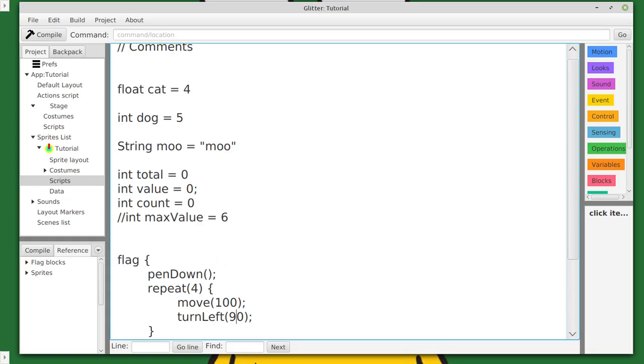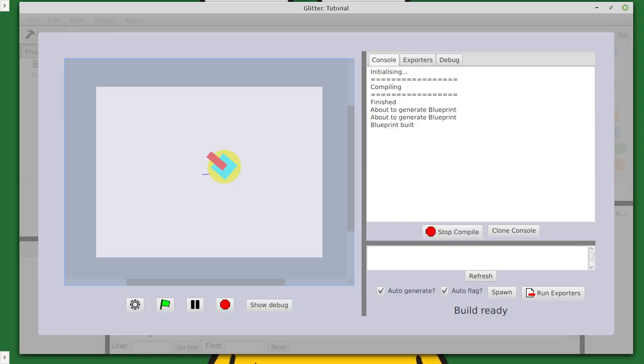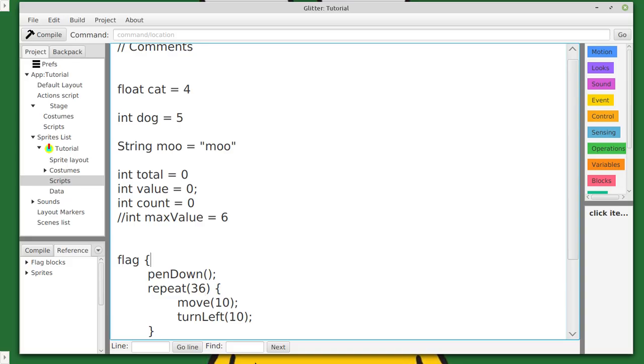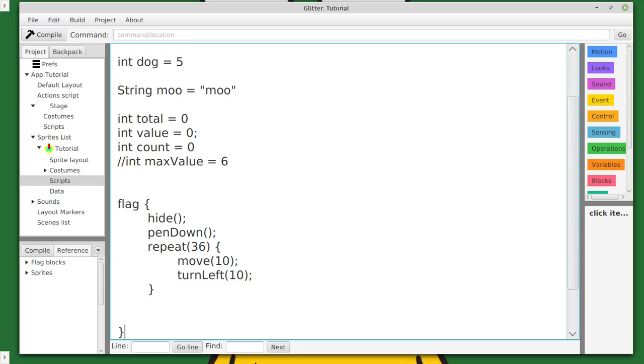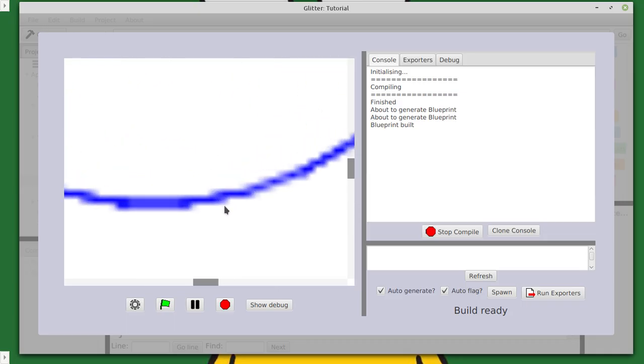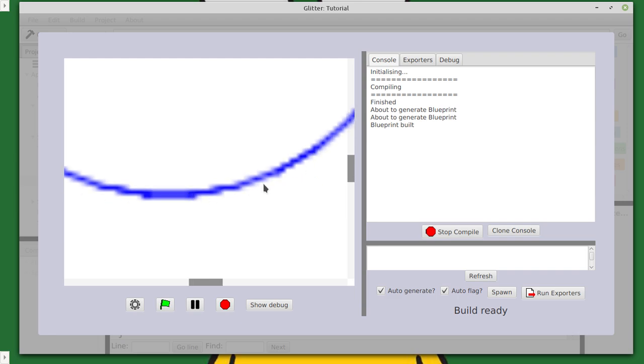We might make this a little bit more interesting. We'll do turn left 10, move 10, and we'll do that 36 times, and then we'll actually see what it was doing. So it drew a circle. I'm going to hide. Hide is another command. Hide makes the sprite disappear, but we just want to look at what it draws. So we're drawing this lovely looking circle that's just made up of 36 lines. If we zoom in, you might see that they are made up of, no, you can't. Oh, yes, you can, kind of. That's one line, and that's another line. So it's not a proper full circle.